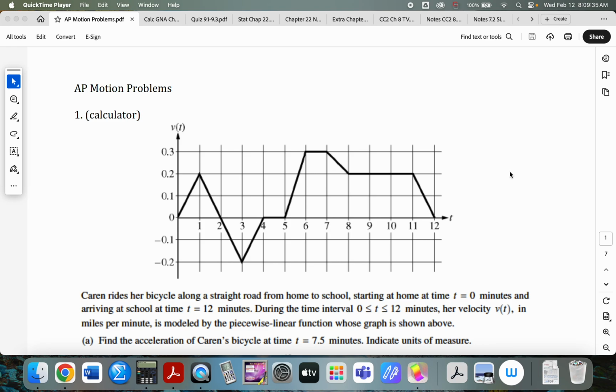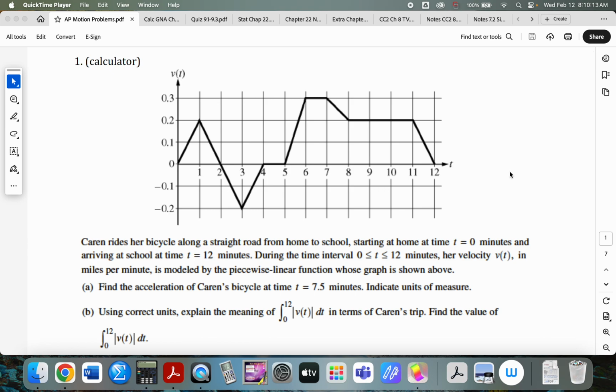So today what I've given you is a great big fat packet of AP problems. There are 10 free response questions and 6 multiple choice towards the end. We'll go over the first one together, but I'd like you to have at least half of the free response done by class time tomorrow and at least half of the multiple choice questions. Okay? I'll give you some time, and we'll do this one together. That'll save you some time as well.